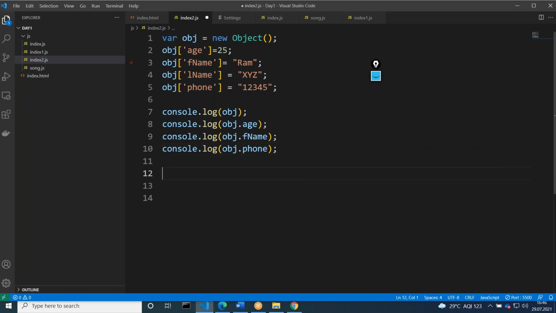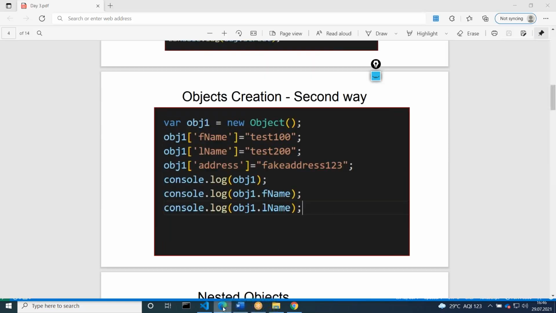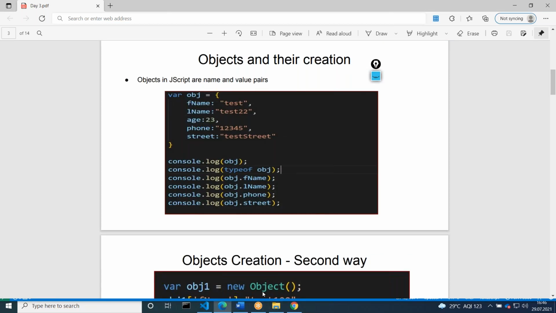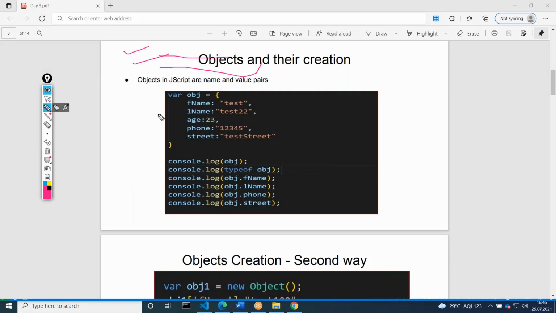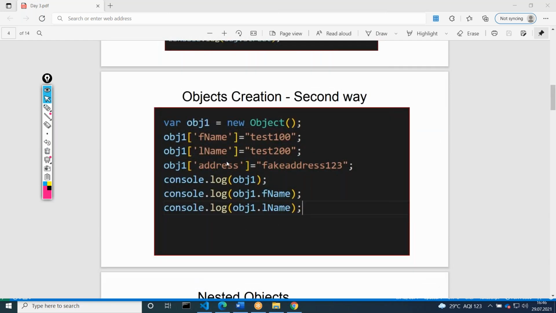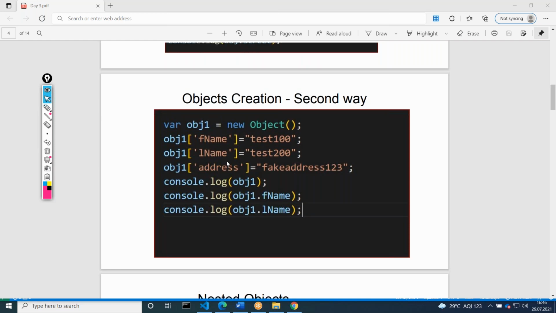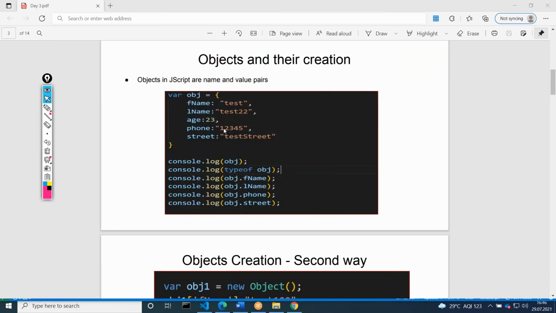Right, so this is the second way by which we can create the object, but usually we are not using this second way much. For creating JavaScript objects, we mostly use the first way, which we have read, which we use the most. Sometimes, while understanding code, we may see code like this, so don't get confused by viewing it, but whenever you have to write code on your own, you have to do it like this.